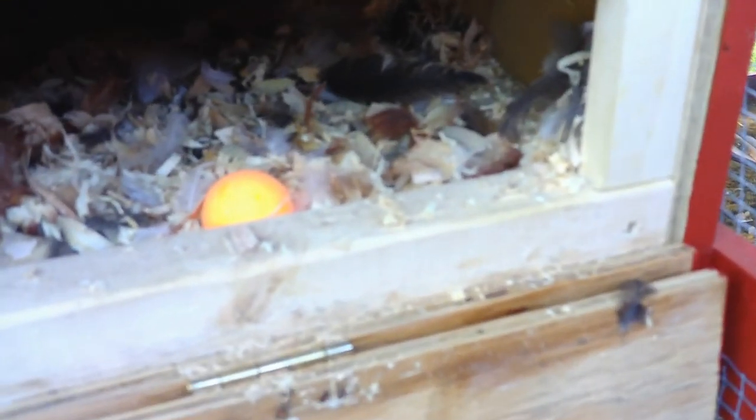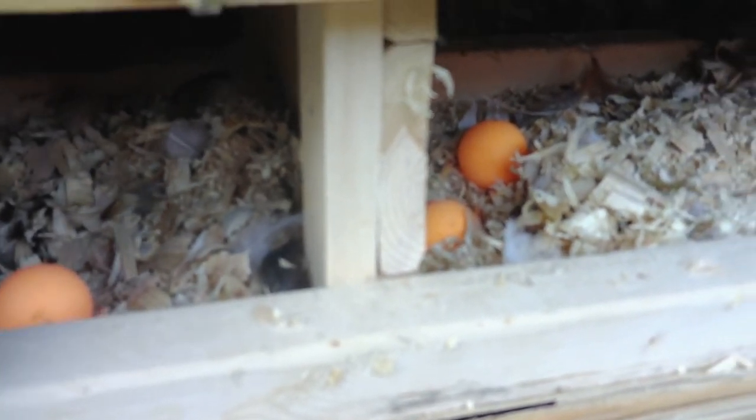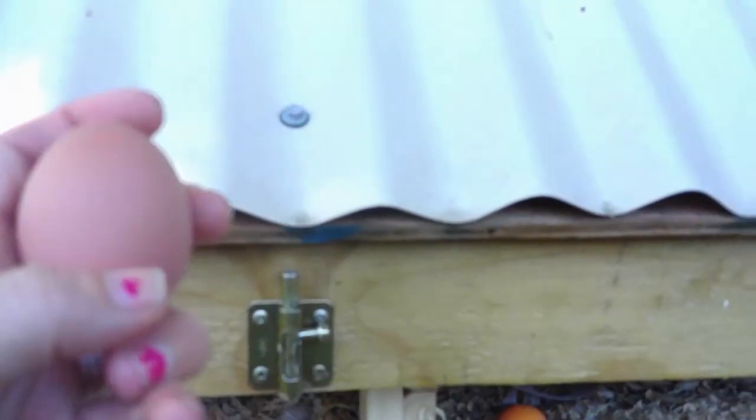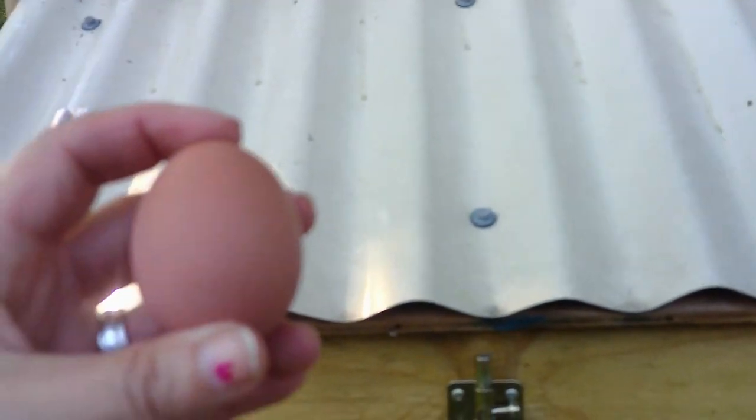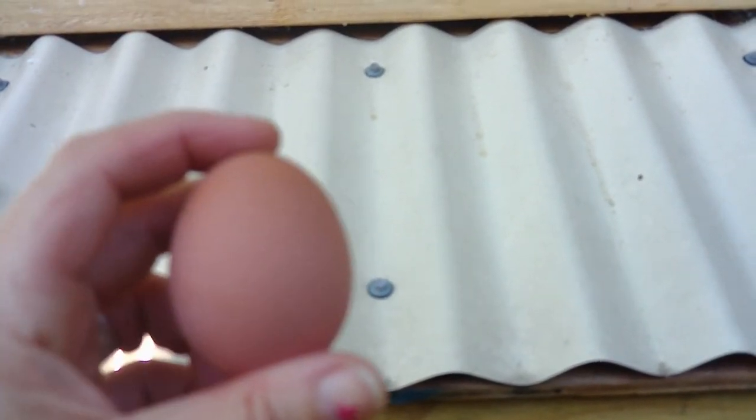Okay, so I'm just going to unlock the nest box. Of course, he's going to put his 2 cents in. So nothing in that one. Nothing. Oh my goodness. Yes, we got one. Must have been just laid, nice and warm. This is a small brown egg.